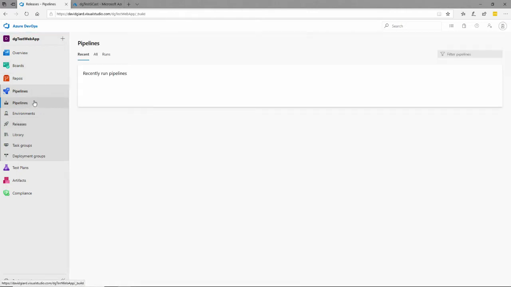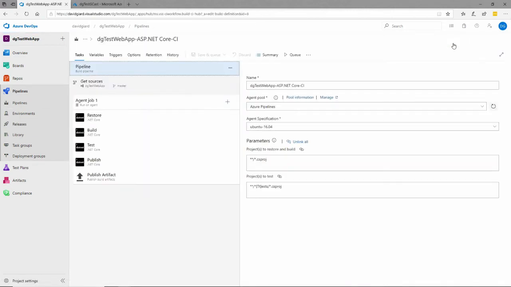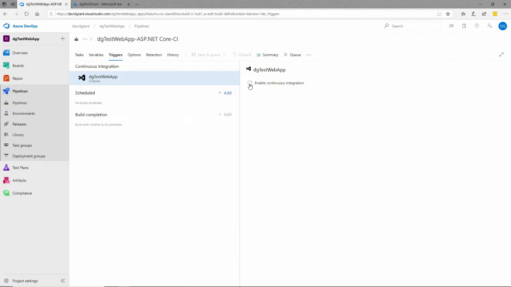There are two ways to do it, one for the build pipeline, one for the release pipeline. In the build pipeline, what I need to do is edit the pipeline. Under triggers, this tab right here, there's a checkbox, Enable continuous integration. And there are some options here, so that if there's already a build in progress, then don't kick off a new one. So every time somebody commits any change to the master branch, it kicks off a build. And if there's already a build in progress and there are two commits, let's combine them together into one rather than having one build for every single one.